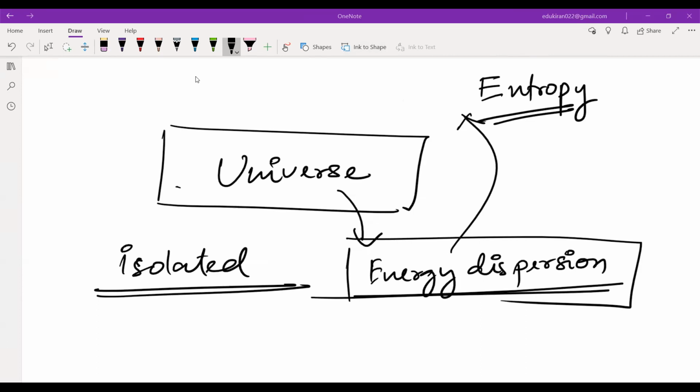So for those who have done thermodynamics, I hope you now have a better understanding of entropy and what it tries to say. Whatever the NCERT has written, like it is the measure of disorderness, the measure of randomness, just leave that to the textbook. It did not make sense to me in 11th standard, neither does it make sense to me now. Entropy is the measure of energy dispersion. This is going to be true everywhere.